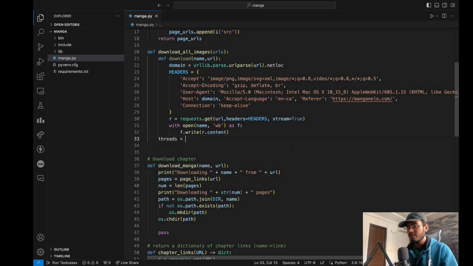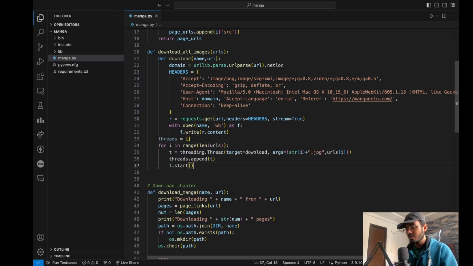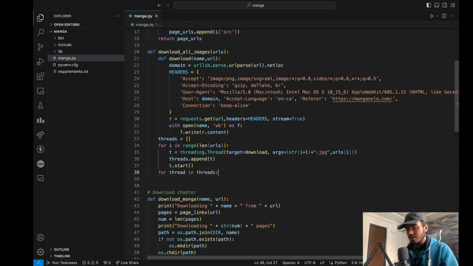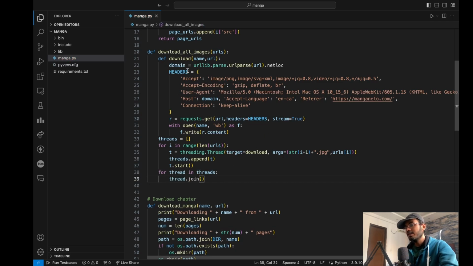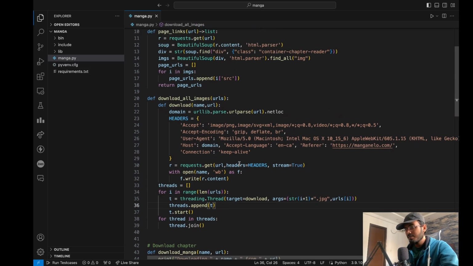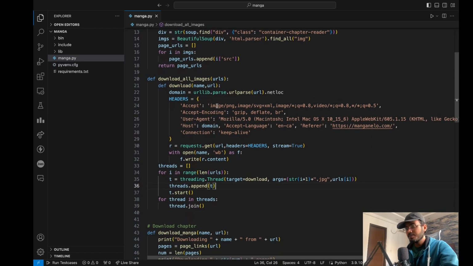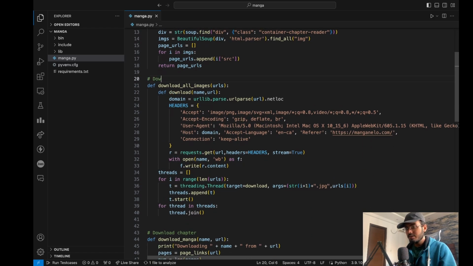So threads equals an empty list, and for i in range(len(urls)), I will say i+1 here. t equals threading.Thread with download. Okay, that is correct. And for thread in threads, thread.join. So this will download all the images in a very short period of time. So this downloads a list of images using multi-threading, right?